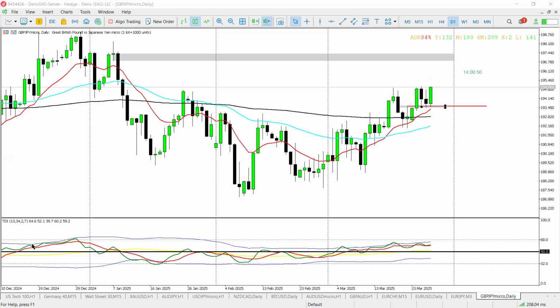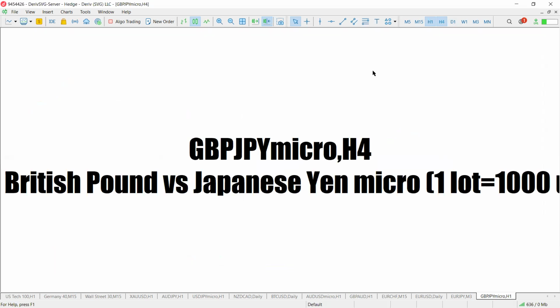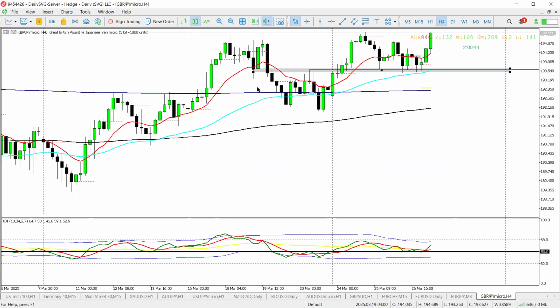So going to the H1, or let's rather go to maybe the H4. Let me quickly show you that support level. I'm not sure if it's going to be visible from the 4 hour time frame, but let's see. So from the 4 hour time frame, you see that zone I just mentioned is this level here. You can see this level is important.